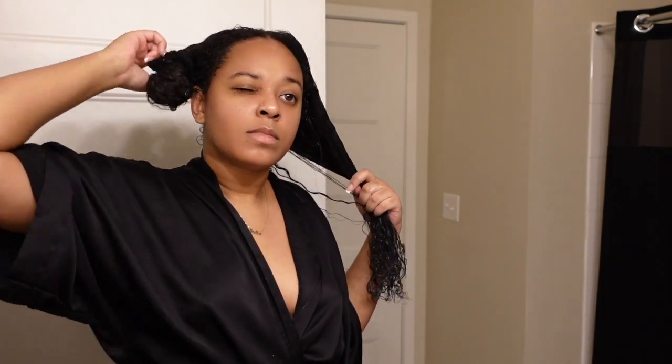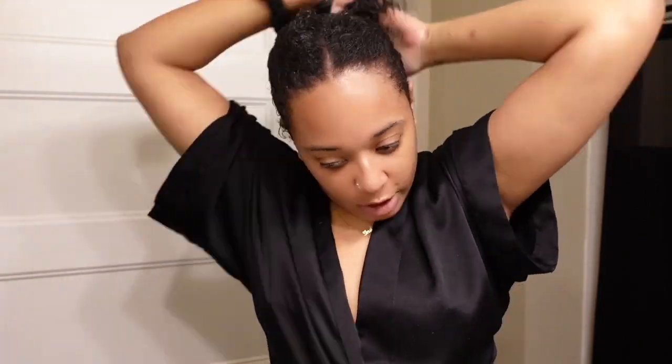So once that is done, I'm just going to take all my hair, make sure all the conditioner's through it, and then I take a scrunchie and put my hair up into a bun and prepare to sit under the hair dryer. So I have this Andis hair dryer I got from the beauty store a long time ago.